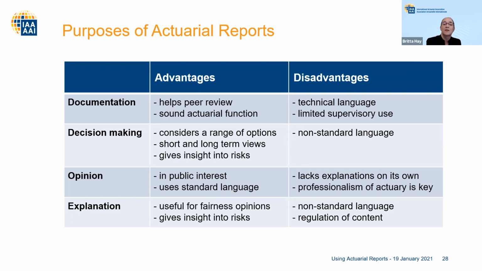And the explanations, they give a little bit more depth. They give a little bit more understanding into a decision where there are winners and losers. So you're trying to find the balance between who gets more or less of the money that's being allocated, or just an overall balance between the competing objectives of the company, say, and the policyholders. So those are not standard, and those are regulated in terms of content, but not necessarily in terms of the language of the reporting. Next slide.